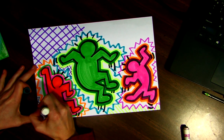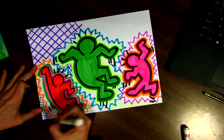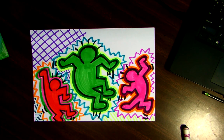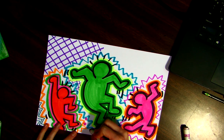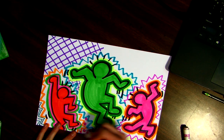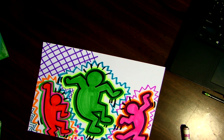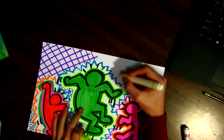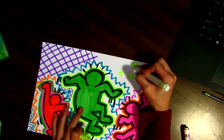Maybe for this one, I'm just going to keep making that zigzag go off the paper here. Maybe some polka dots too. Definitely work with some shapes. Maybe some hearts to show the love. I love this yellow. This yellow is so vibrant.